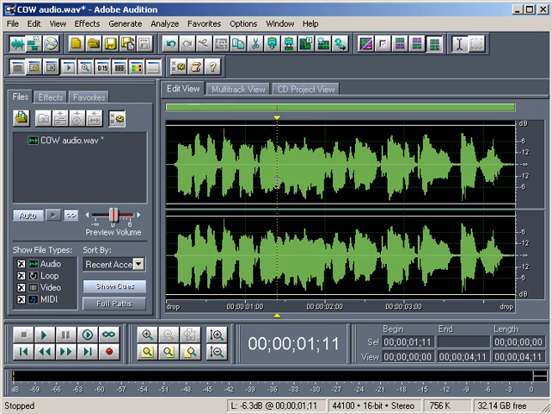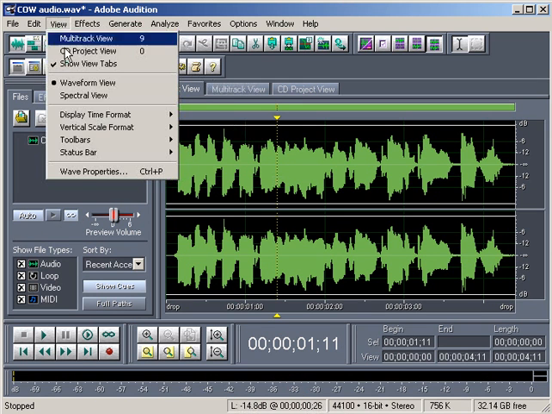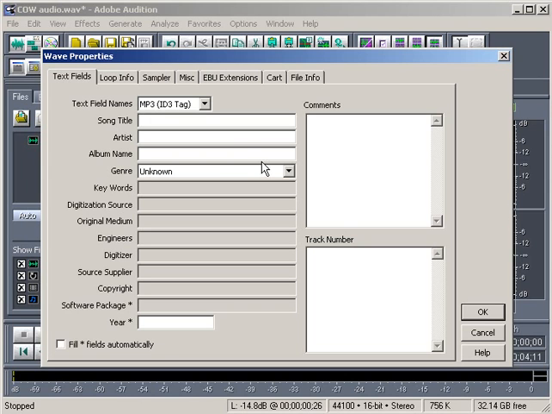But before you do that, I want to show you just one little trick. If you go into Wave Properties, and if you get used to doing this step before you actually save out to MP3, it's very handy. Now, as you know, MP3s have tags, and you can input tags that will travel along with your MP3 file. So we're going to put cow audio, oops, audio take 7, and we're going to put Franklin. It's Franklin. Oh well, let's just put Ted. Danson? No. Ted. Oh, Jones.